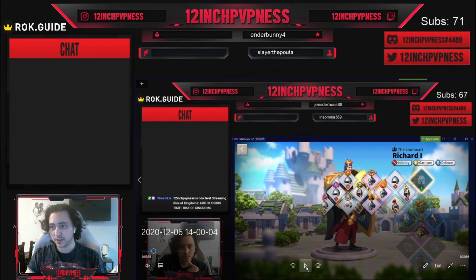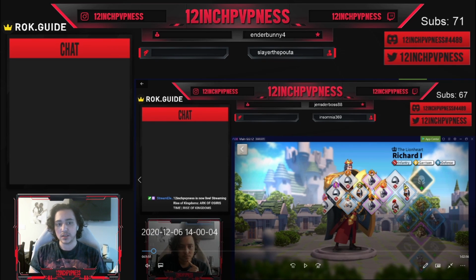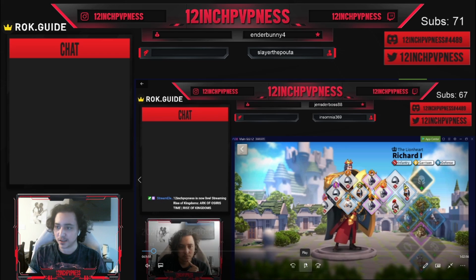Another thing that I'm doing here is I'm double checking that the equipment I have on works. So the three marches that I generally use is I use Martel as a primary, Richard as a primary, and Guan as a primary. So I have to make sure that all three of those guys are outfitted with decent gear, so they're not getting shit on. Your gear means nothing if you're not equipping it.